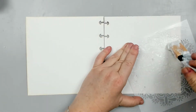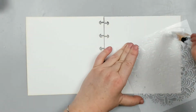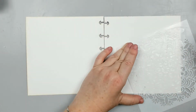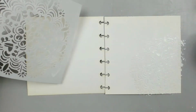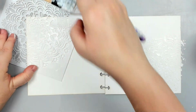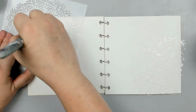Okay, so there we go. I'm going to do one on that side, and then, oh wait, I missed some areas here. And I'm going to use another one on the other side. Hold on. So I'm going to put one on the other side and do the same thing.